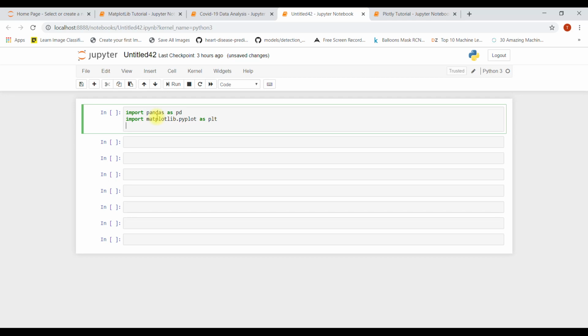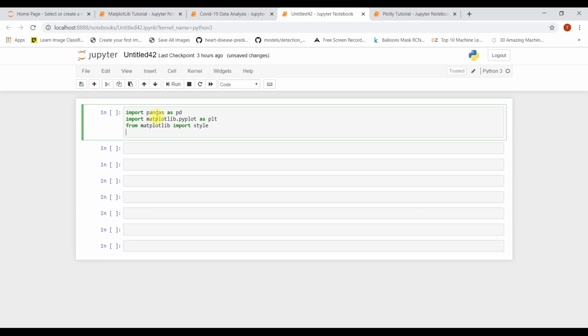And from Matplotlib, import style. What style we're going to use for our graph is ggplot.